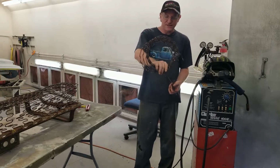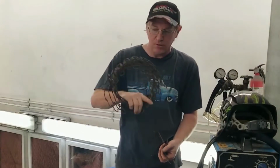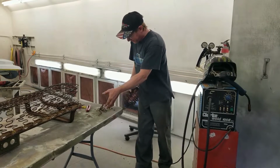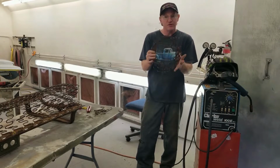So this is spring steel. This is what goes in the old seats. I got this from Carmen's. Terry was really nice enough to lend me some of the old barbaric stuff to fix the seat. And removing the old broken springs and welding up a couple and then making new ones of this.